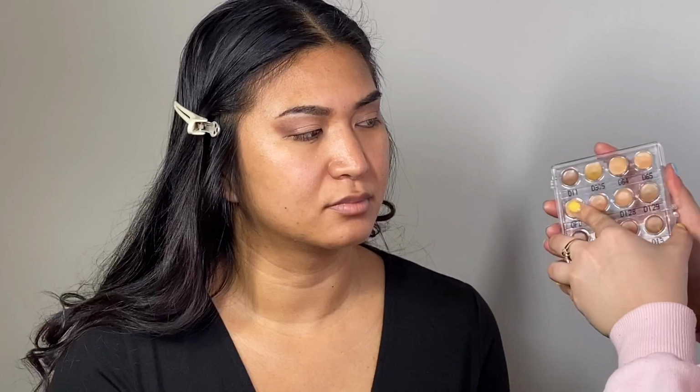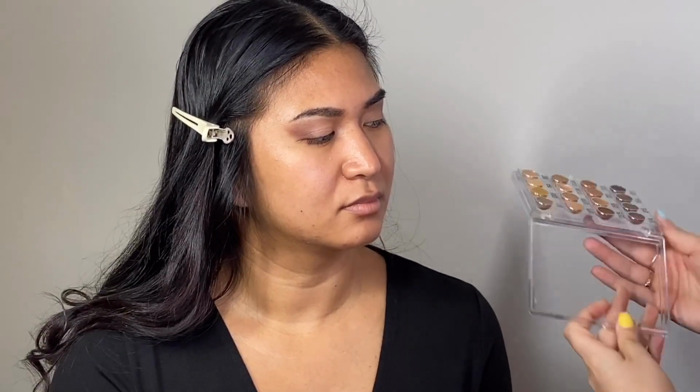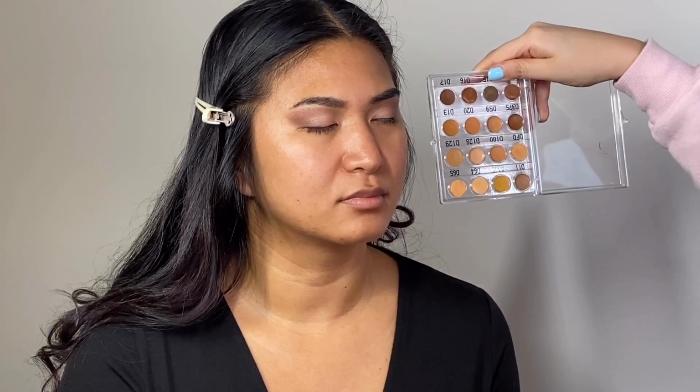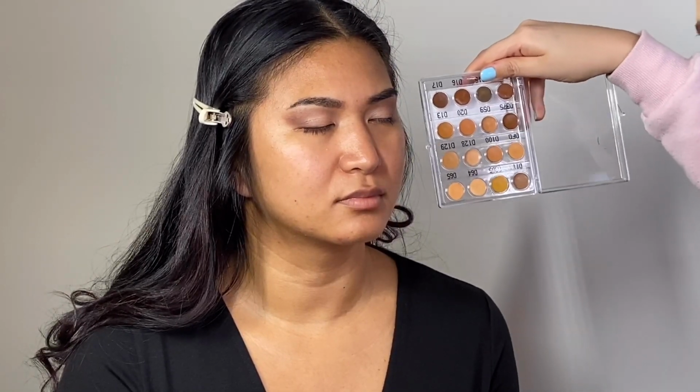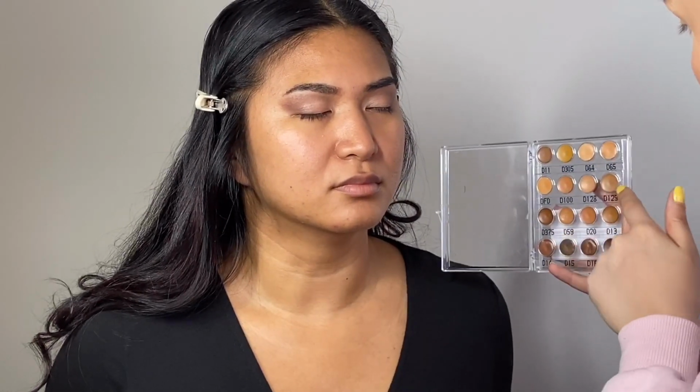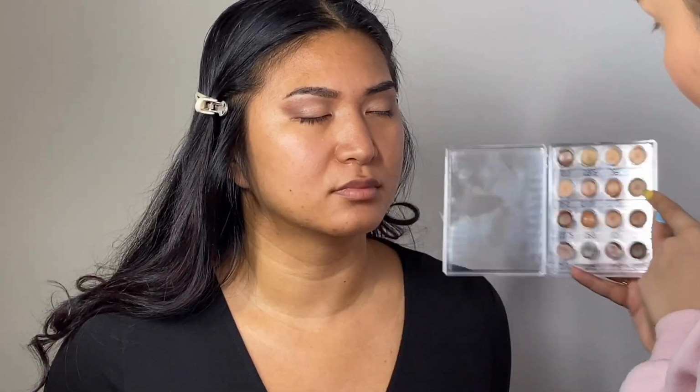I'm having a little breakout on my chin here, as you can see. For choosing concealer, you want to hold the palette or whatever products you have up to the face so you can determine which will work best. I think I want to use D129, this one here. I'm going to take it on my finger and massage it into my finger to warm the product up.